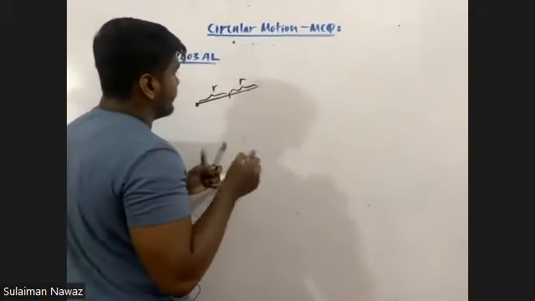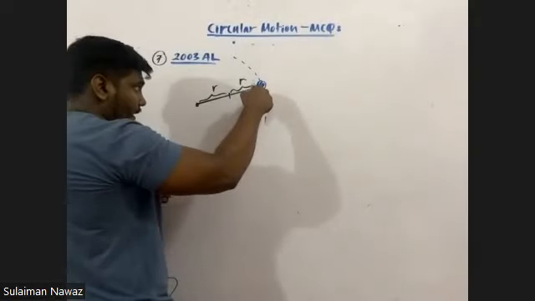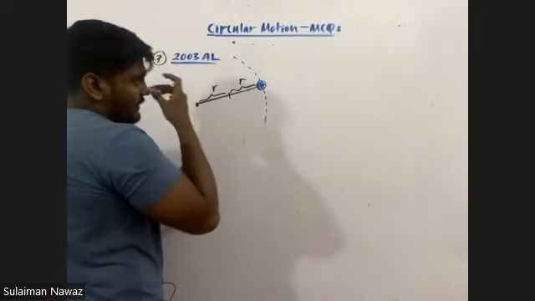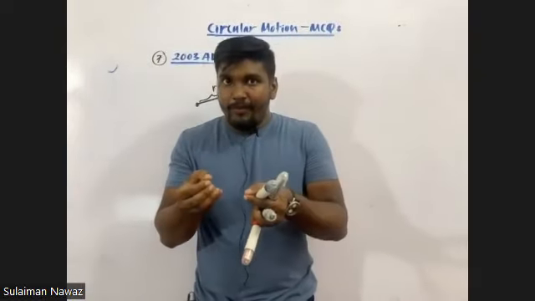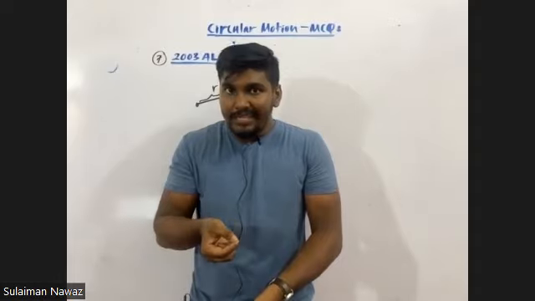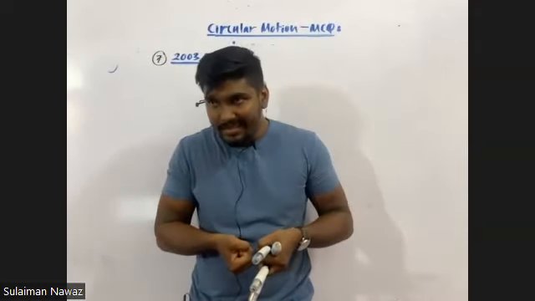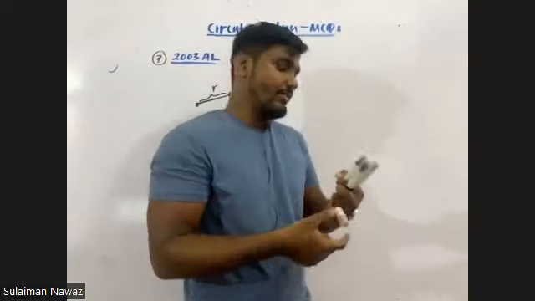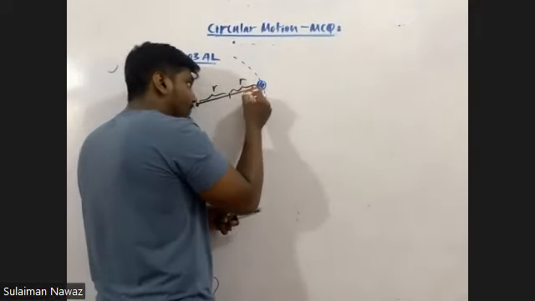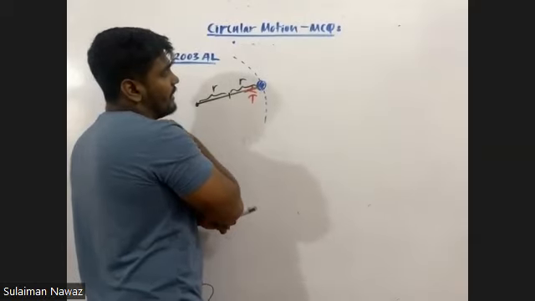When that toy car moves in a circular motion, very carefully, this string has stretched by distance r, right? Because we know that when an object is to be moved in a circular motion, there must be a centripetal force. Now how does this string connected to a car produce the centripetal force? By stretching itself. When the string stretches, there will be a tension force in this direction. Because of the tension force, this toy car moves in a circular motion. They mentioned the time period is capital T.